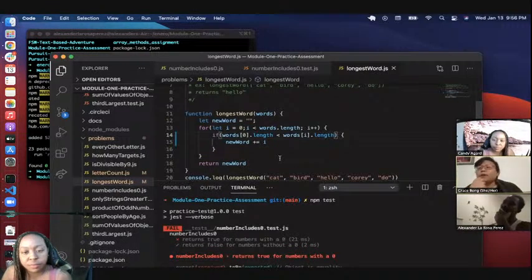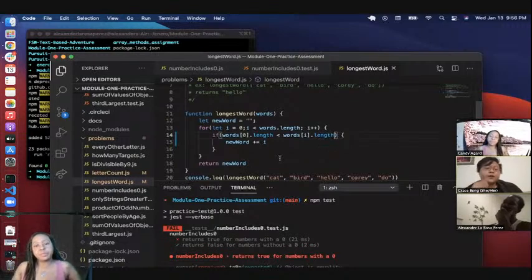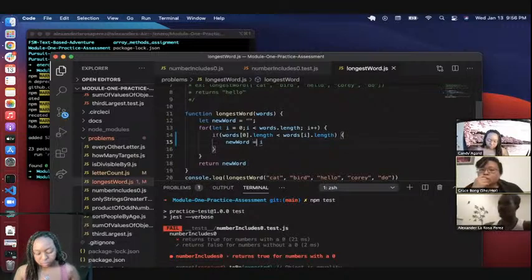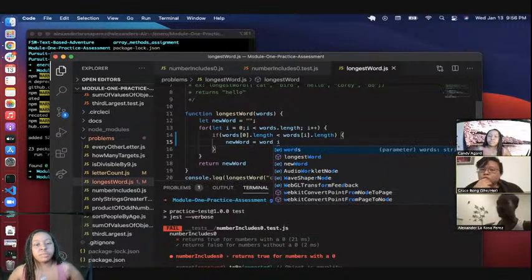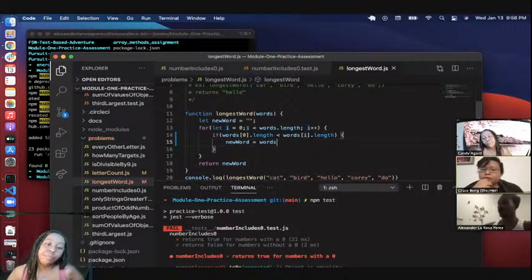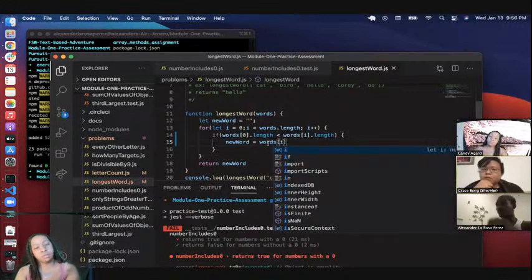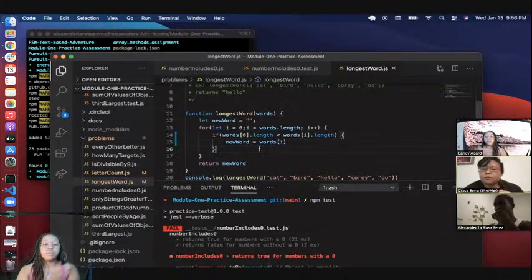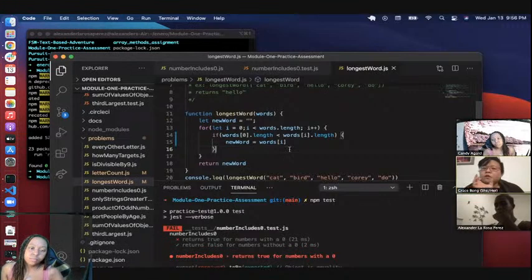So when words I is bigger than words 0, what we want to do is replace new word. So new word is going to be equal to words I, in brackets. It will only replace new word every time the word in the array is longer than the first one.